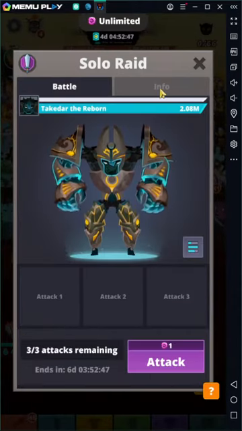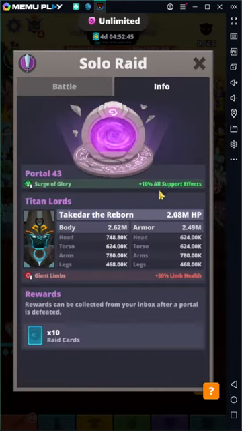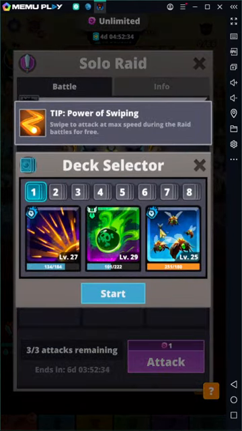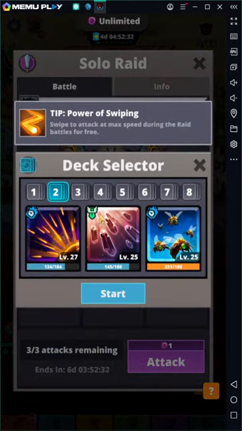For Portal 43, we've got Tactar. Our info is 10% increase to all support effects and 50% increase to limb health. Okay, so that means we can ignore an entire arm on this Tactar. Look at our decks. We got Fusion Bomb, Gas, Swarm. We've got Fusion Bomb, Prismatic Rift and Swarm.